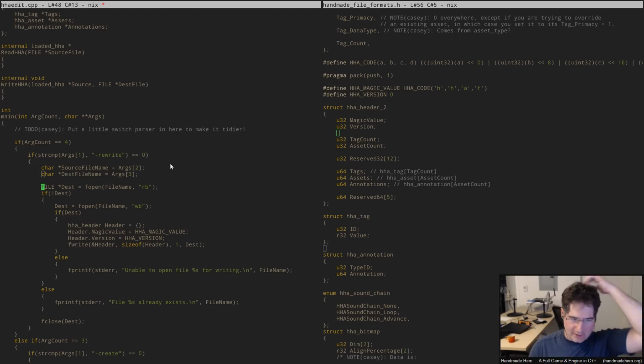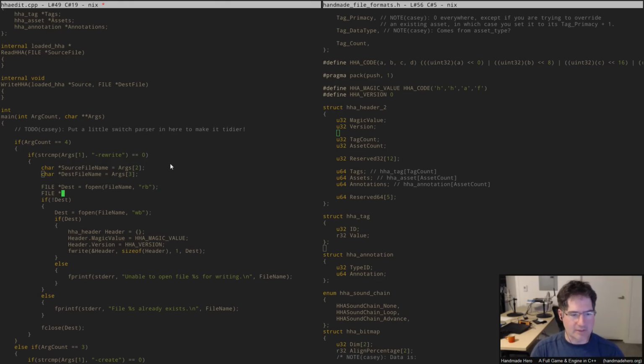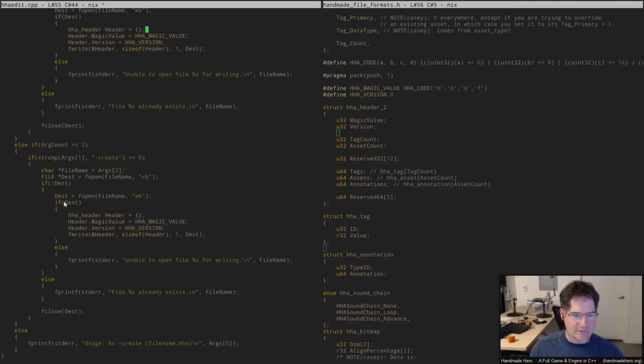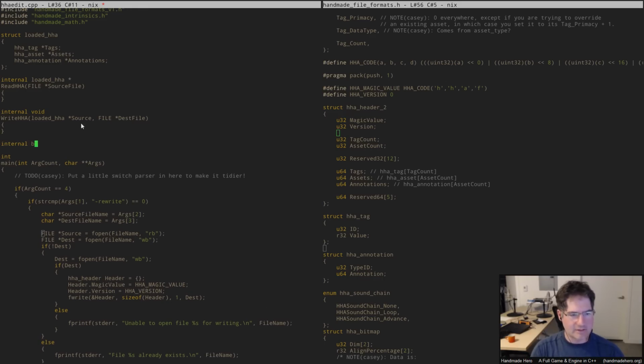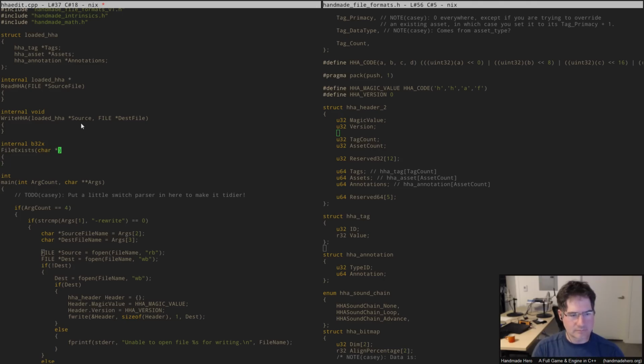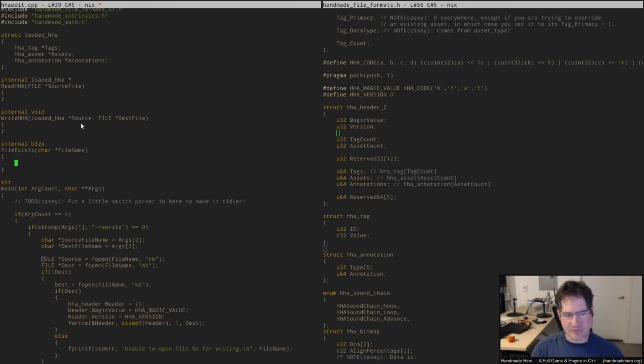So what I'm going to do is say, okay, for the destination file and the source file, I'm going to open those two up. So I'm going to open this one up with RB, and I'm going to open this one up with WB. And I guess what I want to do is actually have an exists here. So, you know, we kind of did that. I want to make a thing that actually does that. So you can give it a file name and it'll tell you if that file exists or not.